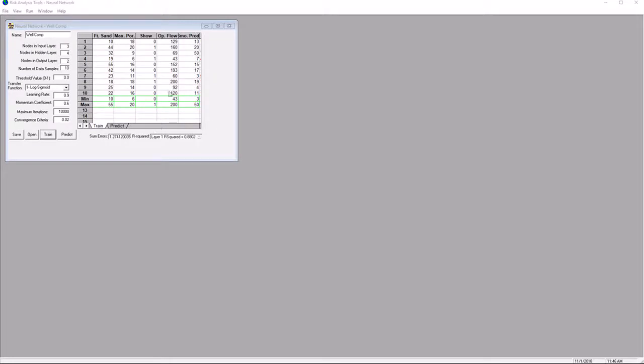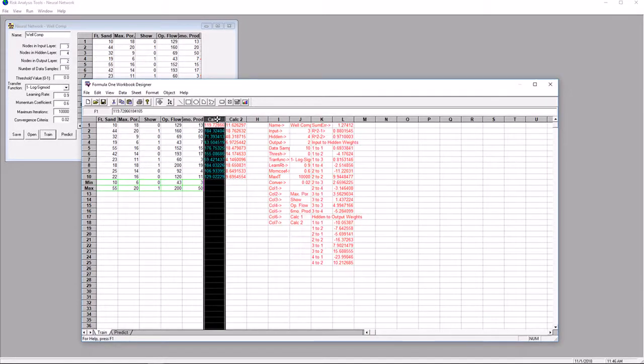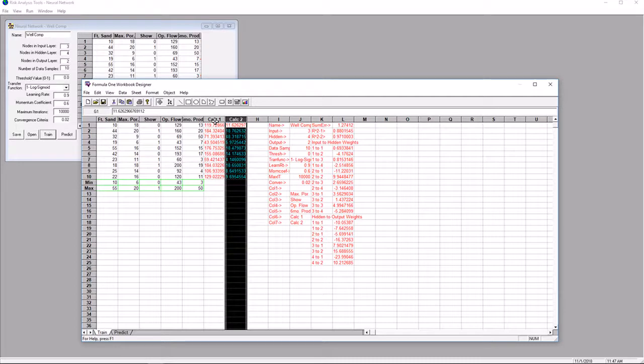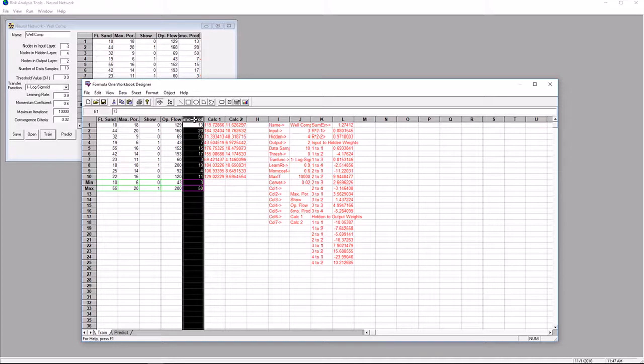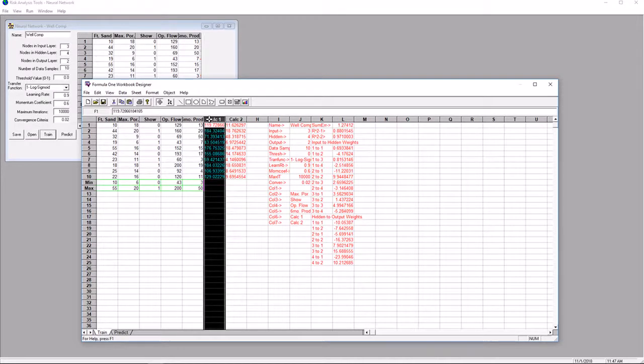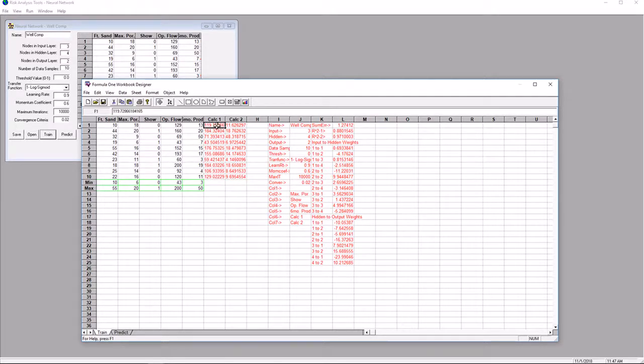Before we go on, I just want to show you, when you right click this, the calculated 1 and 2 is what the software is predicting. The software is taking this information all the way up to here and saying, okay, this is what I've learned. When you train me, this is what I come up with. This value of 119 is pretty close to 129, and this value of 11.6 is pretty close to 13. So if you're just going off the values, it's pretty good. 129 compared to 120, that's pretty close. 6.9 compared to 11, that's pretty good.